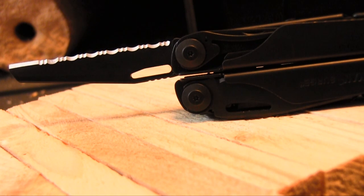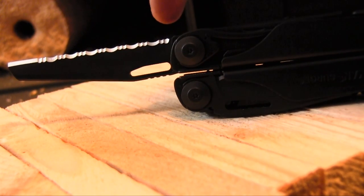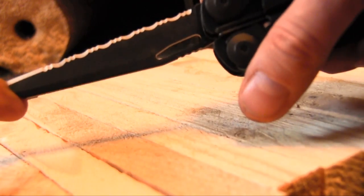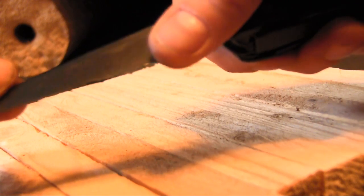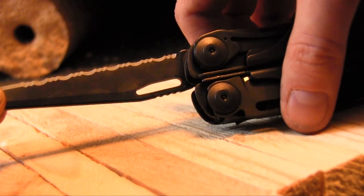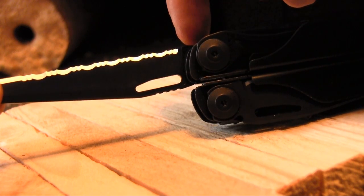There is something else that Leatherman makes right, and it is the way the serrations are placed on the blade. As you can see, I'm a right-handed guy, and the serrations are on this side of the blade, so when I'm doing some carving, I have a straight plain side of the blade against the wood or the material I'm carving, and I have the serrated part facing away from me. That's not on that many blades. This for me is the right side of serrations.